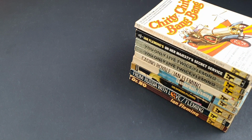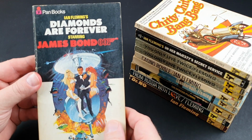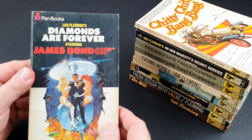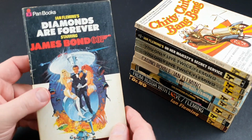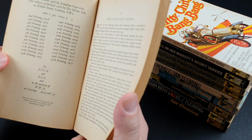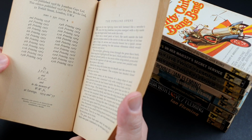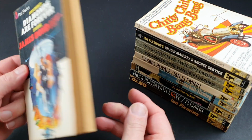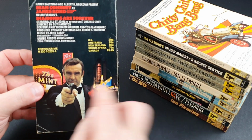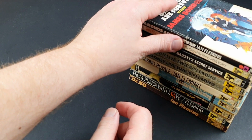Next one we've got is Diamonds Are Forever. So by this time ISBNs had started, so the books have got their own ISBNs. Still published by Pan though. Once again, because of its black cover, this is another one that can prove quite tricky to find in nice condition. This one here, 25th printing, from 1972. Interesting to see Vegas in the background there, as I've just come back from there. So that's Diamonds Are Forever.